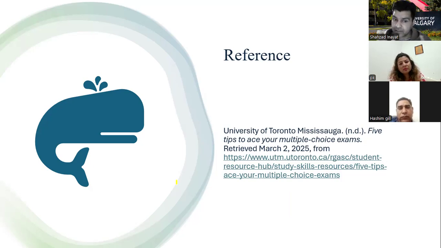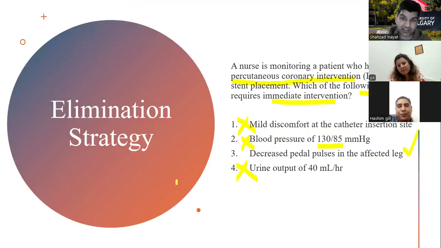So all this information is critical for you to know. Before you start your preparation, try to learn these techniques and then try to apply them. Even if you know the answer, like in the elimination technique, you were pretty sure this is the right answer, I would encourage you not to go right away to the right answer. Just try to eliminate the incorrect options and then go to the right option.